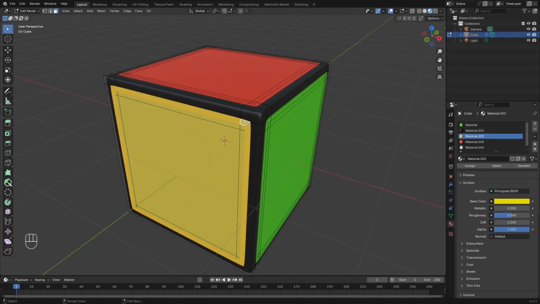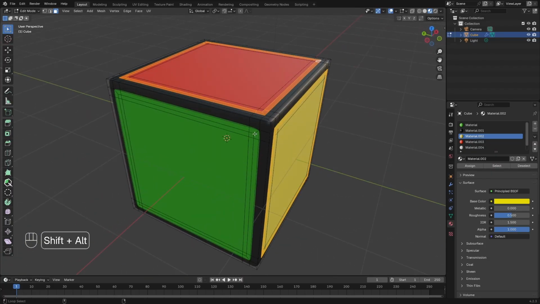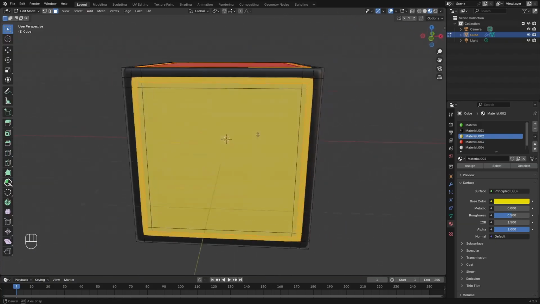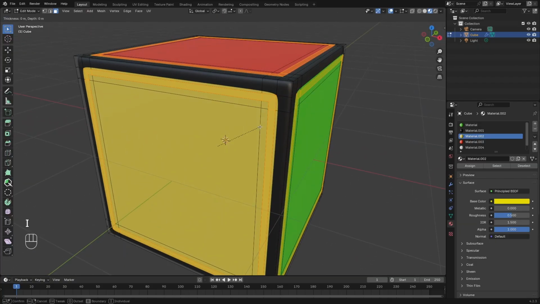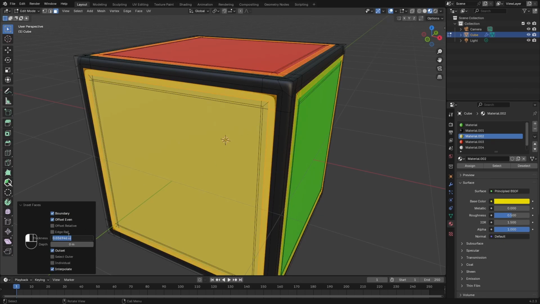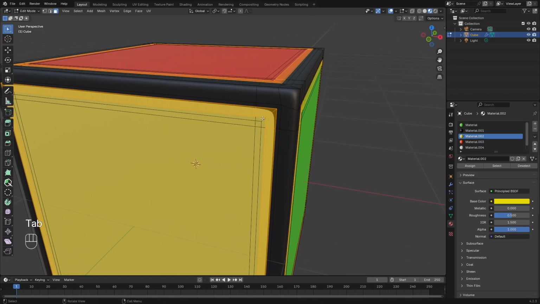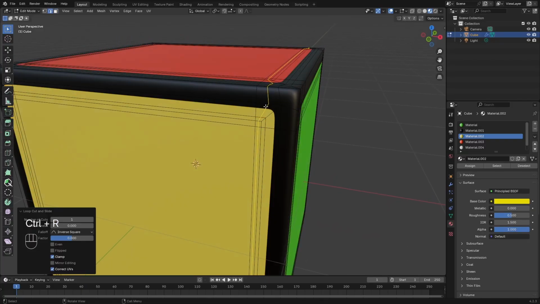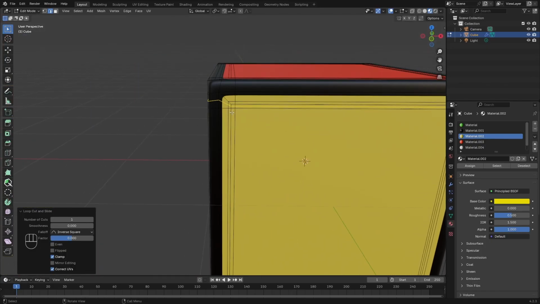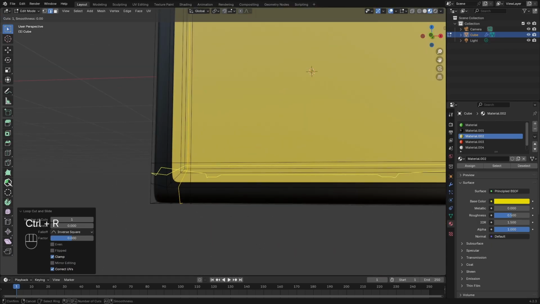Then I'll select the faces that make up the boundary of this, and I'll just repeat that on all sides. And rather than insetting this time, we're going to go ahead and outset this. So I'll say outset by a value of maybe 0.02, something like that. And that should give us somewhat of a bevel. Now we want to improve this, so what we're going to do is start adding some loops to this. So now you can see that that is a much better bevel. So I'll go ahead and repeat this on all the faces till it looks okay.